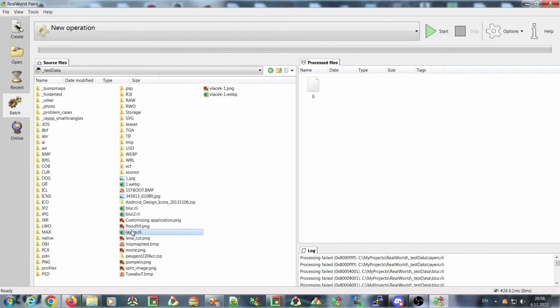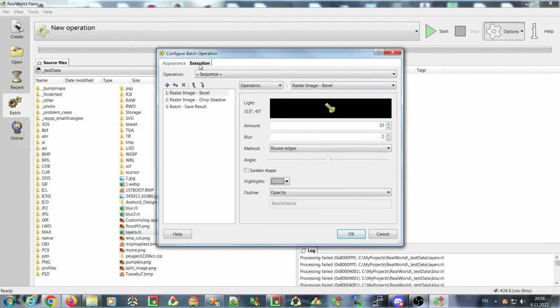It fails with a layered image because we cannot apply this raster image bevel directly on a layered image, it only works directly with raster images.